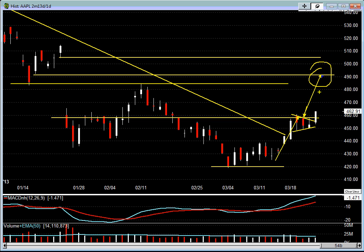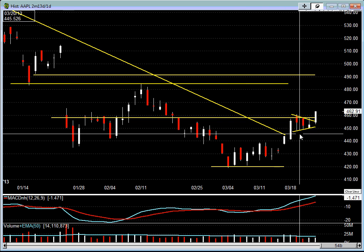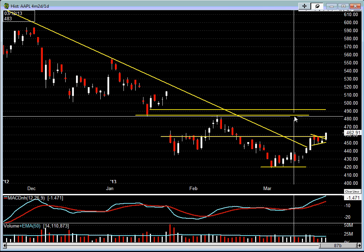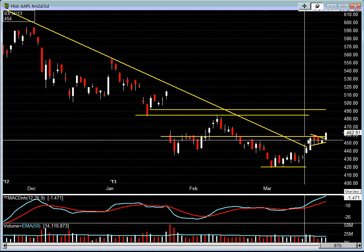But right now I'm basically looking at the possibility of getting back up here in this area to see if there's some momentum to at least come up here and do this, so you essentially get a higher high, higher low, and maybe get back up here and fill this gap. Then we'll see whether Apple is reversing its downtrend, or it's just a little bit of a late rally to help push the S&P to its new all-time closing high. So just keep an eye on this.